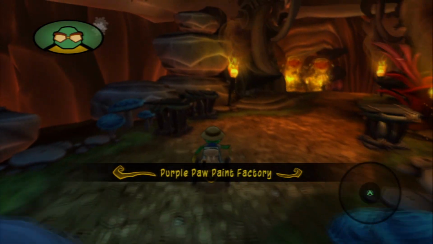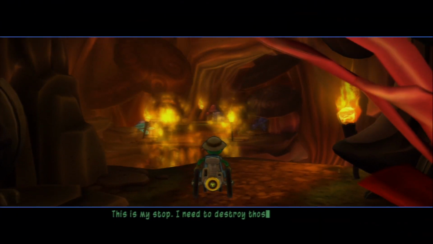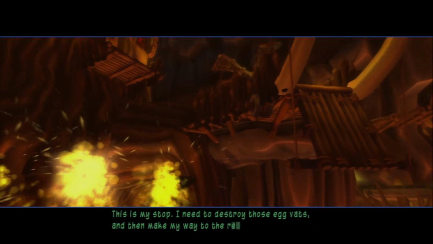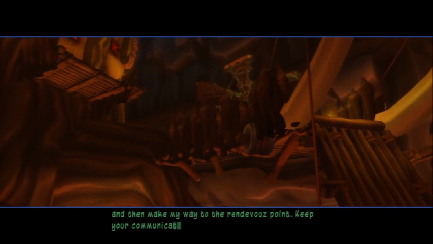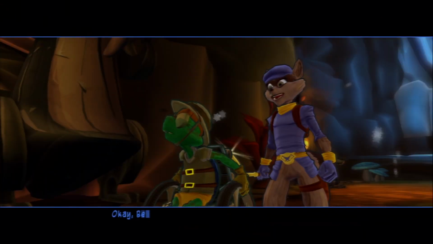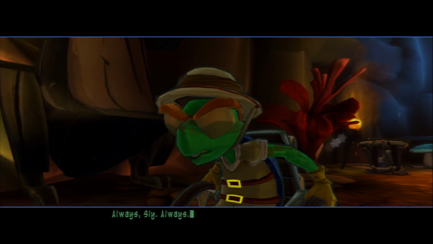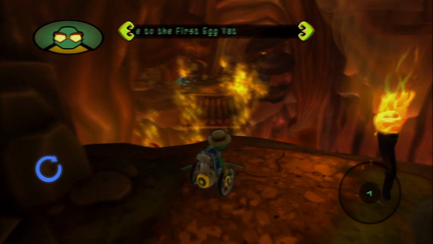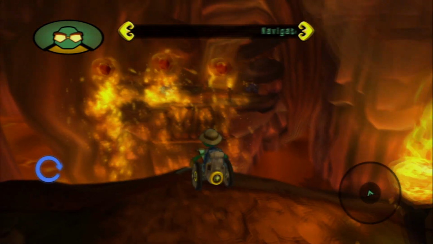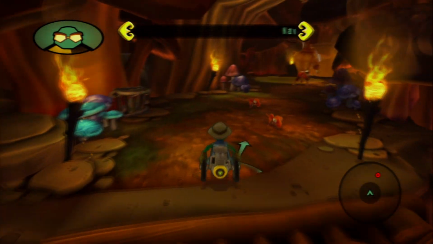All right, let's get to it. The Purple Paw Paint Factory. This is my stop. I need to destroy those egg vats and then make my way to the rendezvous point. Keep your communication channel open. I'll see you all later. Okay, Bentley. Just watch your step. Always, Sly. Always.